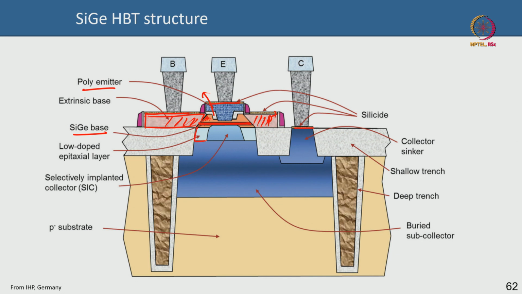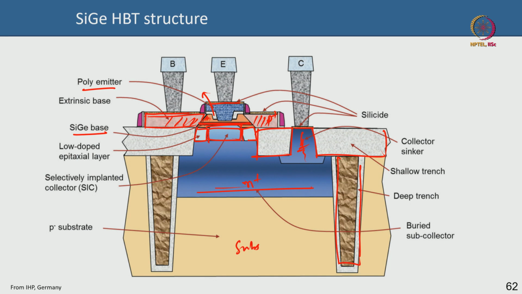Okay, this is your lightly doped collector that also helps improve the base collector capacitance and improves the base collector breakdown voltage. This is your pedestal collector or the selectively implanted SiC collector with reasonable doping to prevent the onset of Kirk effect early on. This is your shallow trench isolation. This is your deep trench isolation to separate device to device. Okay, this is again shallow trench isolation. This is your sinker. This part is your sinker to the collector. This is a subcollector which is N plus doped. This is a buried subcollector. This is the substrate. Okay, so everything we have covered. So this is how the structure looks.